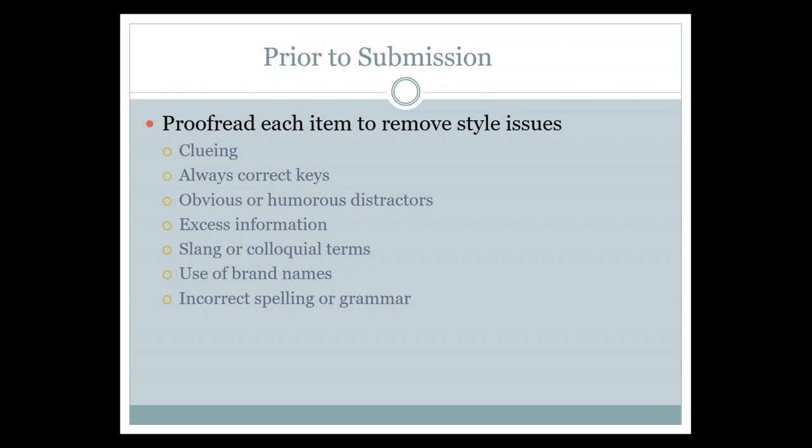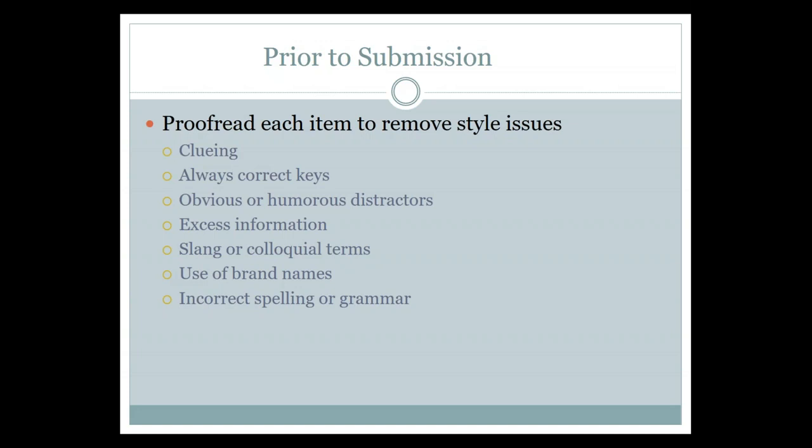I had to go through even these examples multiple times, so don't stress out about getting the perfect item down the first time. Submit your item, put it into the system, save it, walk away, and then maybe the next day go back and rethink those rules and look for teaching statements or vague stems, and then go back and edit it and wind it down. Don't worry about getting it perfect the first time.